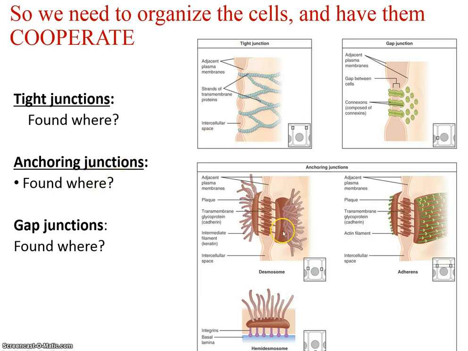Anchoring junctions are like reinforcement, basically. When you have a tissue that's going to be stretched or pulled, or an organ, the tissue in an organ that's going to be stretched or pulled in some way, like the heart or the stomach or skin, right? You would put some anchoring. We refer to these often as desmosomes, also adherens. Adhering means you're sticking to something. So these are proteins that move through, and it's like reinforced stitching between this cell and this cell.